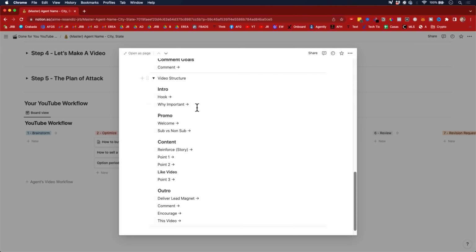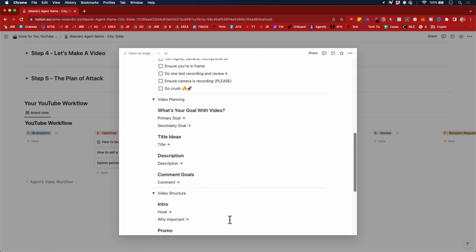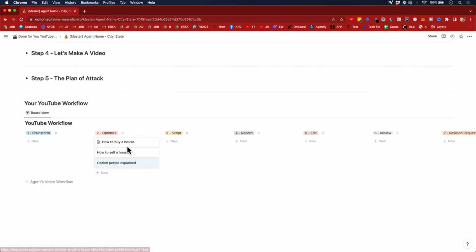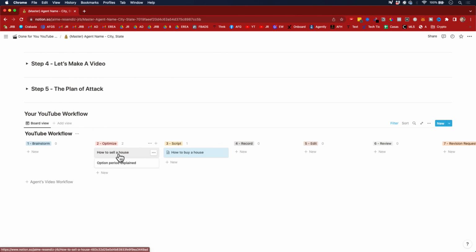And then the video structure that I suggest: you have your hook, why this is important, welcoming people, make sure to subscribe versus those that have not subscribed, share a little bit of a story, go into point 1, point 2, make sure to like the video, point 3, and then do the outro with whatever call to action you want. All of this is carried over in this one video, so you're in one place. Let's say you're scripting.